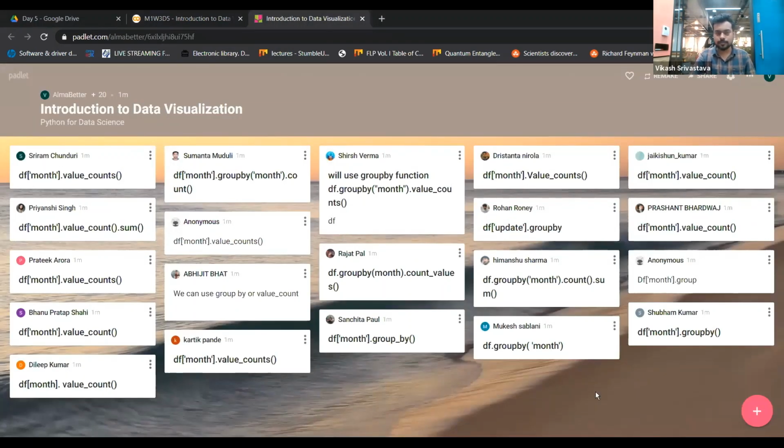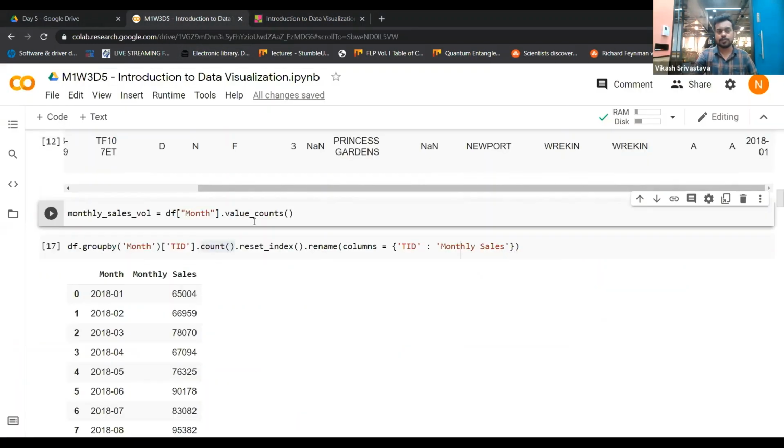Value counts will count the total values present for a particular value of the group. In this case this is month, so it will give you the count of all the different levels or categories of this variable month.